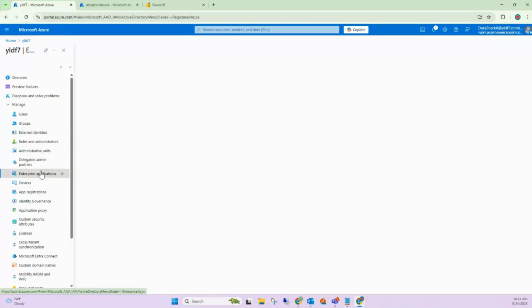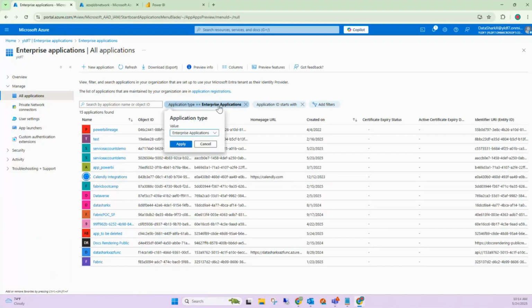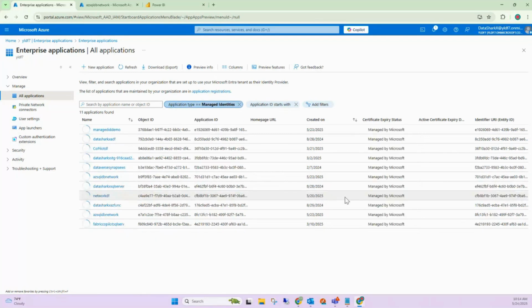But in case of managed identity, Microsoft internally takes care of rotating the credentials. We need not worry about that. Hence, that's the most secure form of authentication that one can think of in the Microsoft ecosystem. Managed identity, wherein Microsoft is managing the identity of all the offerings.